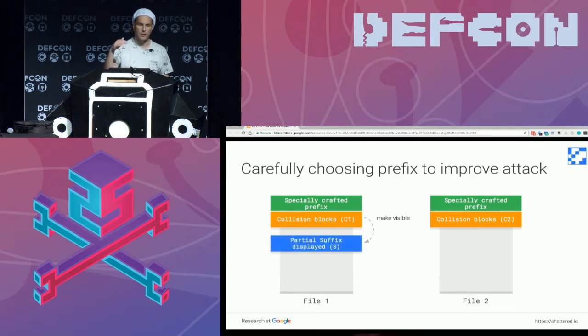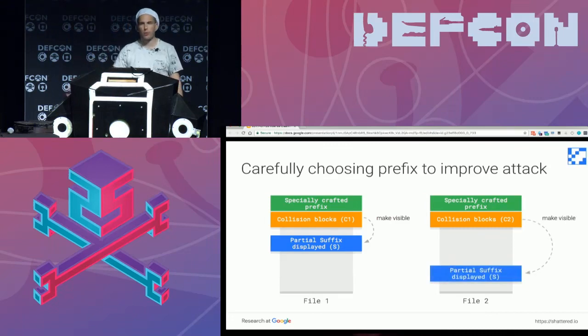And so the idea is we use a collision block to change the length of specific fields, such as comment, and that way what we display on the screen will be different from file 1 because it's going to point to one part of the suffix, and on the other file, it's going to point to another part of the suffix. That way, even though we have the same suffix, we are able to display a different view of the world, because the collision blocks themselves are used to control some of the display function. I'll show you a practical example later on in the talk. All right.